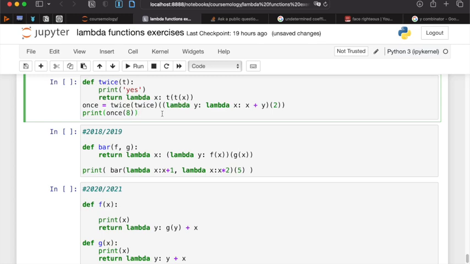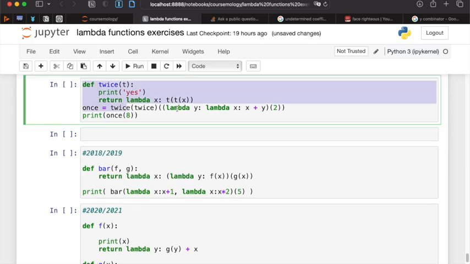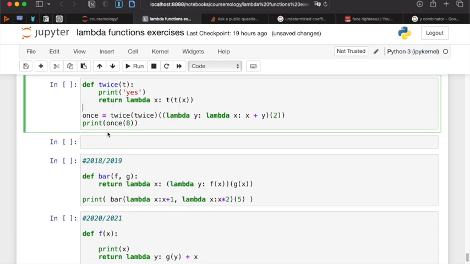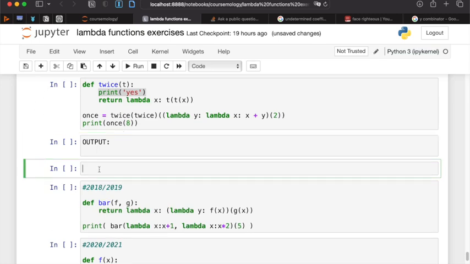Here we have this function. Print once. Okay, so we should have an output space again to track what we're actually outputting, and then we just have our workspace.